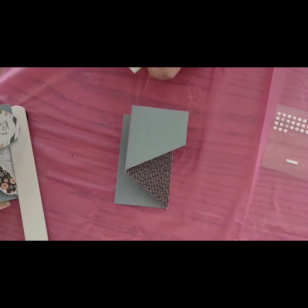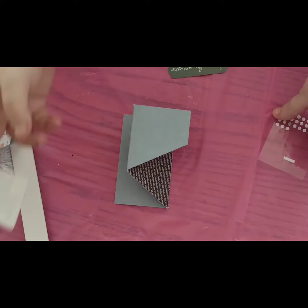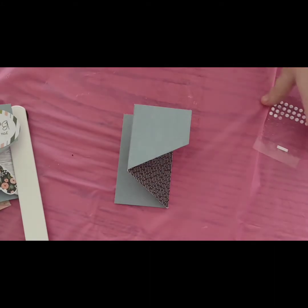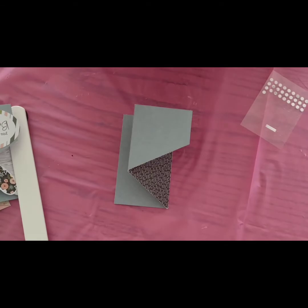And then, of course, comes the decoration part. Now, one of the things with these kits is that they didn't come with dimensionals or much of anything in terms of adhesive. So I'm actually using some leftovers from a paper pumpkin kit in this case. I do wish they had come with adhesive. There's a lot of things that came in this kit, but it is definitely not a kit that you could do without a lot of equipment. In the bare minimum, you're going to need a ruler, some scissors, some adhesive, some glue. It's not an all-inclusive kit by any means.